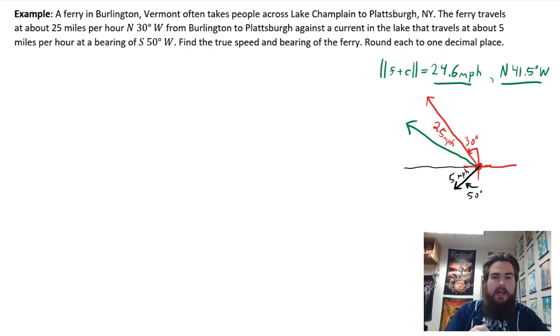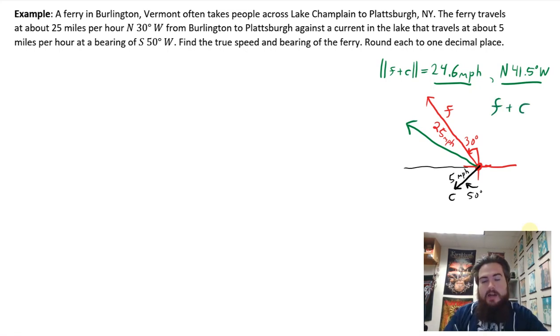for the ferry and the vector for the current. In this case, I have the ferry vector in red, and I have the current vector in black. And I said the resultant should be the vector that comes out in between those two, likely somewhere in quadrant 2. Another way that you can visually represent adding two vectors is by, for example, f plus c.